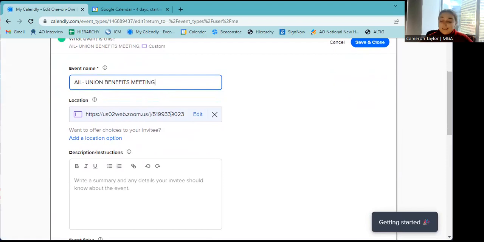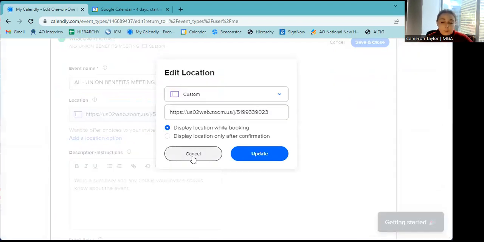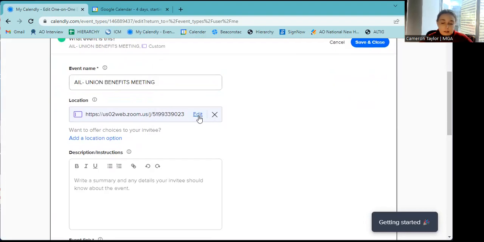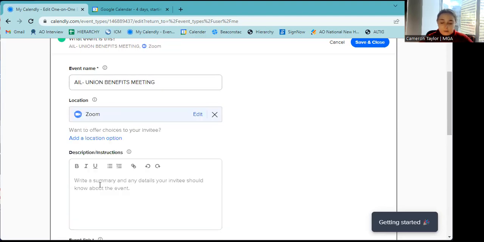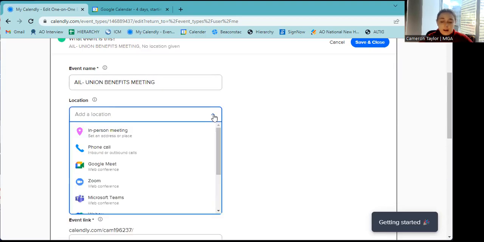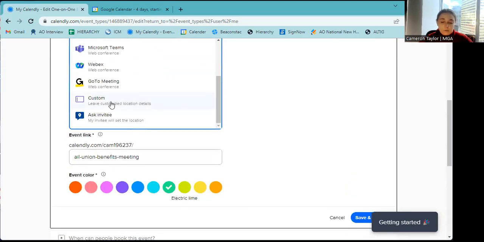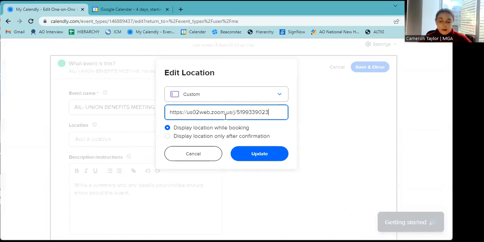The location here is our lovely Zoom room. You're not going to put it in the usual way; there's an option here. Let me just copy this so I don't lose it. When you're setting it up, it's going to offer the Zoom link, but you're not going to do that. What you're going to do is get the custom link for our Zoom room, go to custom, and then paste it in.